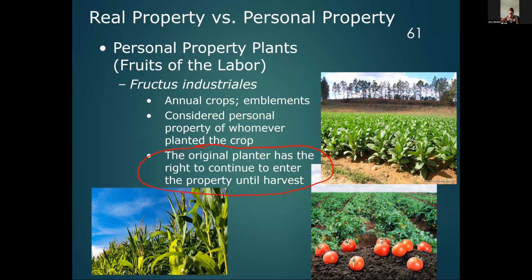So here's what I would recommend. Include the garden, the crops, as personal property in the contract. Wouldn't that be the cleanest way to do it? To write in the contract that the plants in the garden are conveying to the buyer as personal property. Would that be the easiest way to handle it? Yes. Because otherwise, here's what's going to happen.